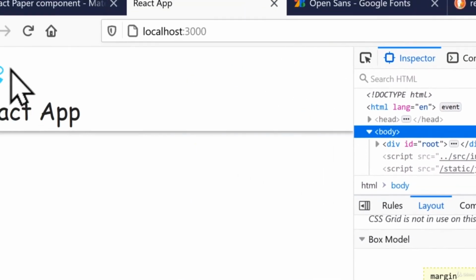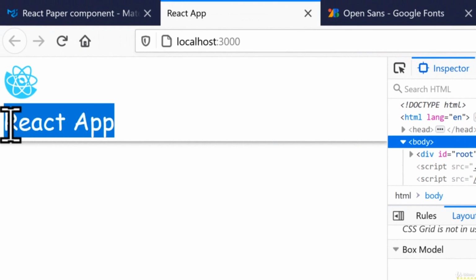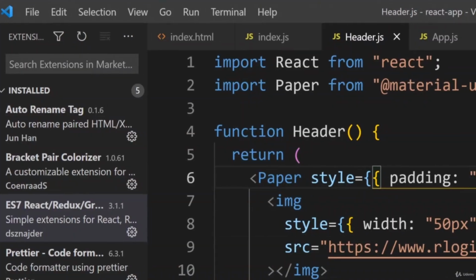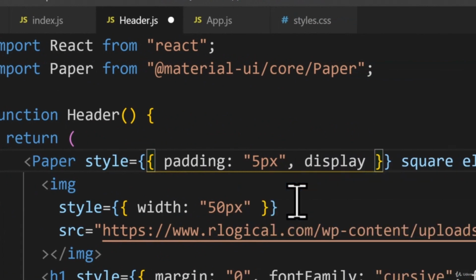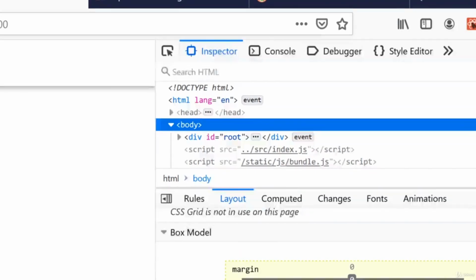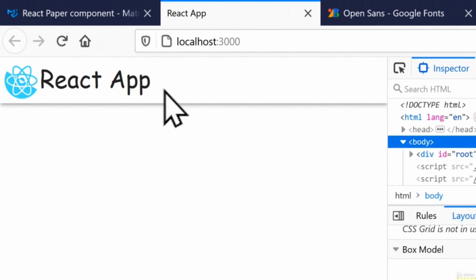Now we have a smaller logo, but the problem is the logo and the site name are not inside the same row. So we add a style inside paper. We say display flex. We check the browser. As you can see now, the logo and our header are in the same row.